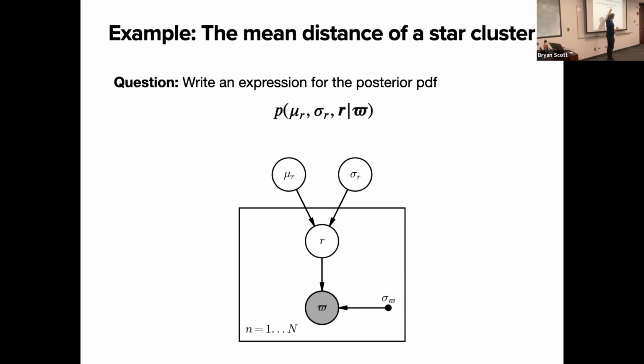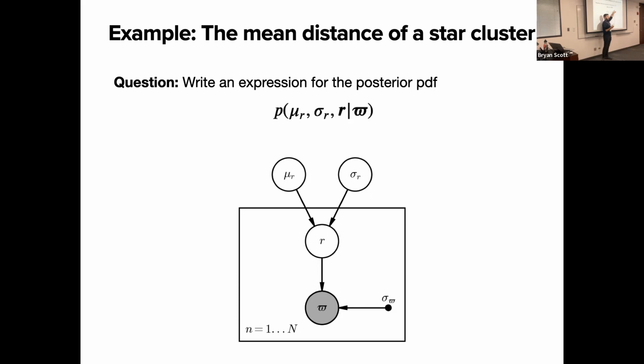These three things, this is a vector, by the way. So this is bold R. Remember yesterday I said sometimes I'm going to draw a set around the thing. Sometimes I'll be lazy and just call it a vector. This is just all of the individual true distances to all of the stars that are in our star cluster. So these are all the parameters that we have, and this is a vector, again, a bold symbol. This is all of the parallaxes we have. So this is the posterior PDF.